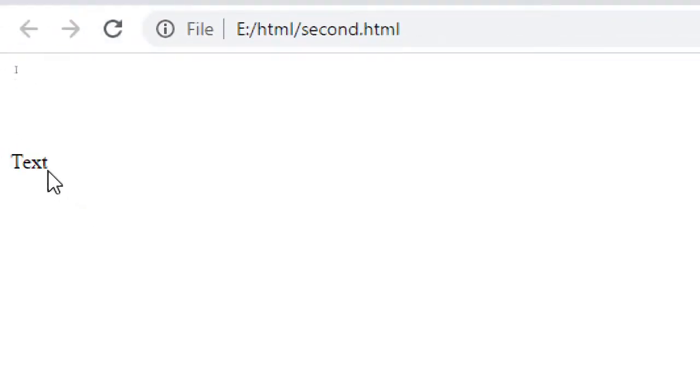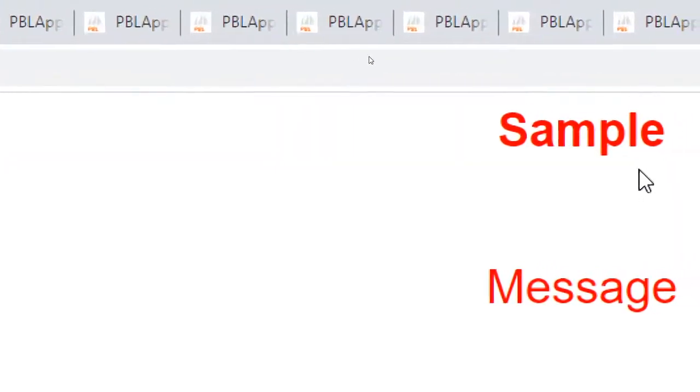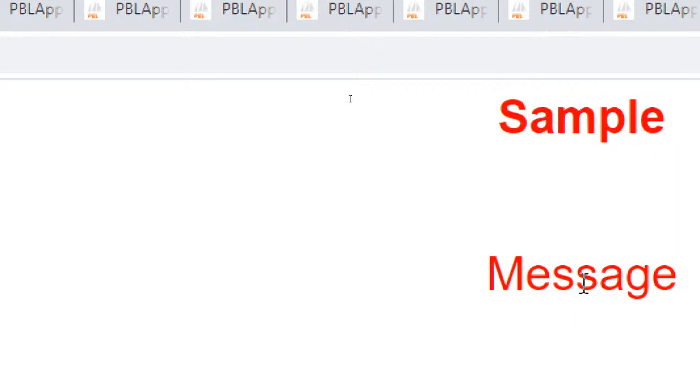Now you can see the middle tag, which is the paragraph tag, used neither ID nor class, so it's coming as default style only. The remaining one, sample, is being used as h1, and that's the reason you can see that boldness. And for the message one, we haven't applied the heading, we have just applied the paragraph tag with the alignment being center, color being red, size being 36 pixels, and font family being Arial.